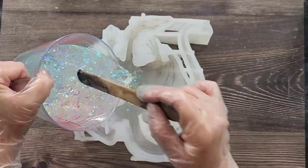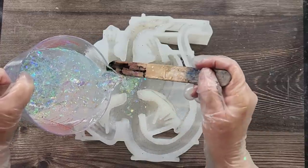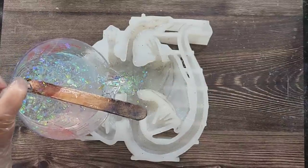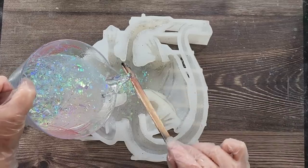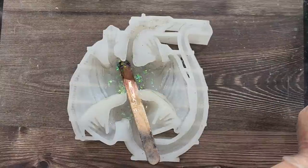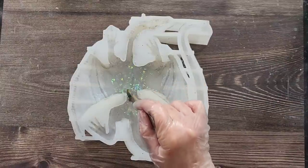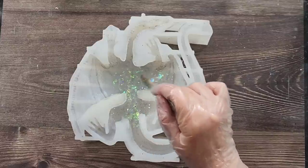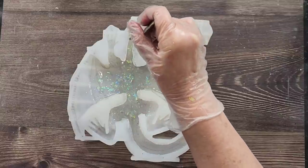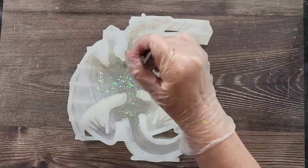All right, here we go. Just going to start putting some in. Maybe I should have tried to cut it a little bit smaller. Oh, there's a big chunk. Take that one out. I don't know, you guys. The first time I've used this shredded stuff. Shredded cellophane. It looks pretty cool. I just need to maybe separate it a little bit more. Probably once it's all in the mold, I can separate it a little bit more. I'll push some up there into the head.